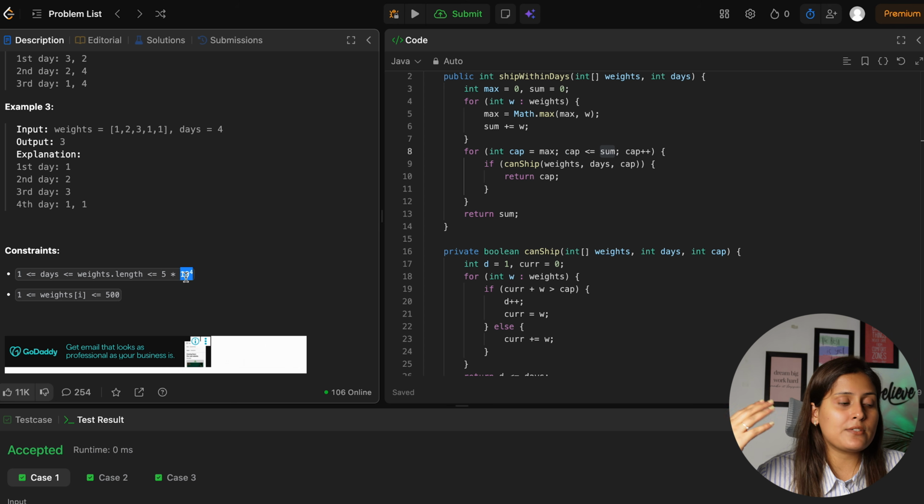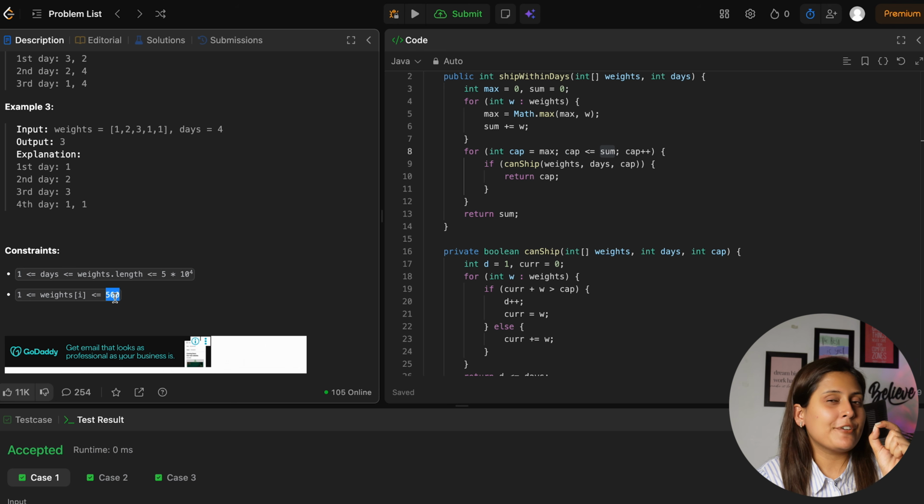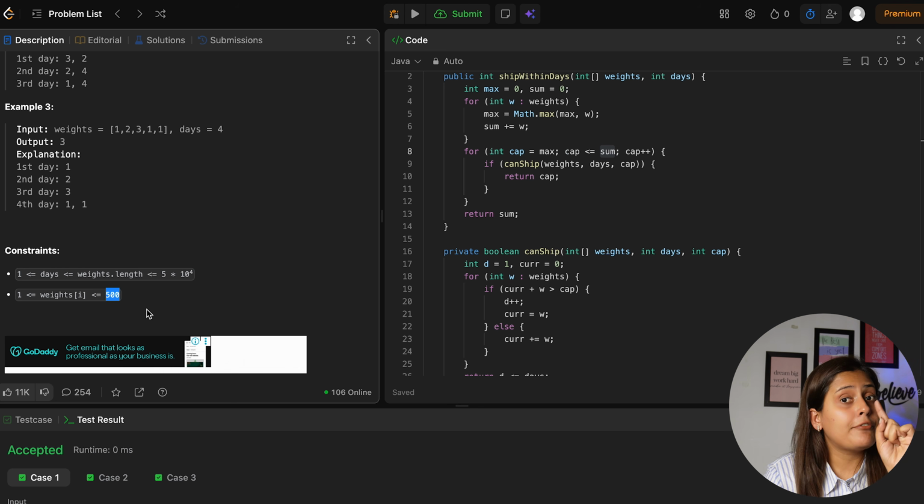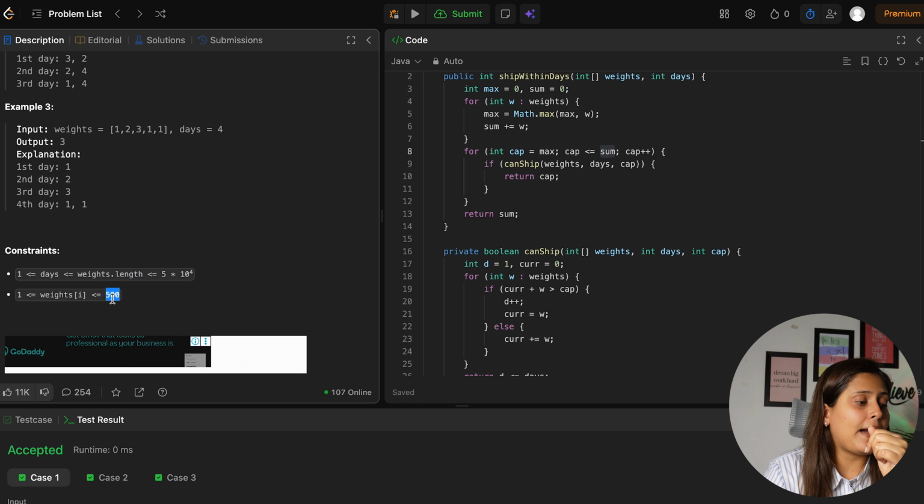So 500 plus 500 for 10 power 4 times, definitely, correct. So what it will be, think again. So if 500 for 2 times, you can say 500 plus 500, or else 500 into 2, yes. So can I say if 500 for 5 into 10 power 4 times, so I can multiply this. So in total 5, 5, 25 and 10 power 6.